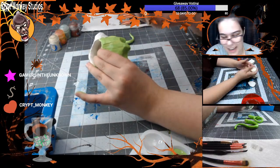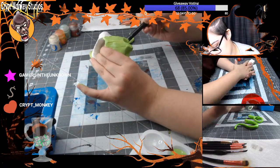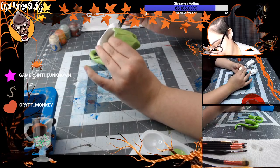Trying to make sure I focused on that camera, but I forgot there's a camera right there I can point it at instead of trying to break my wrist.